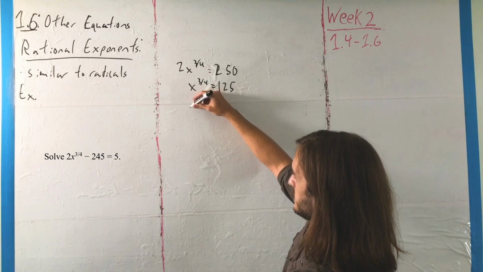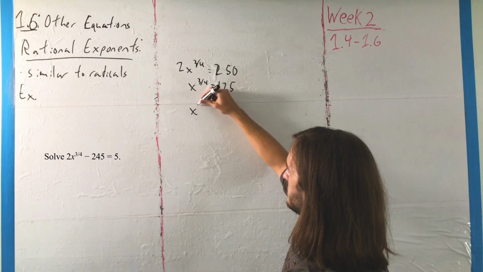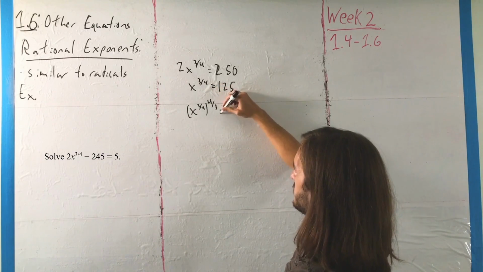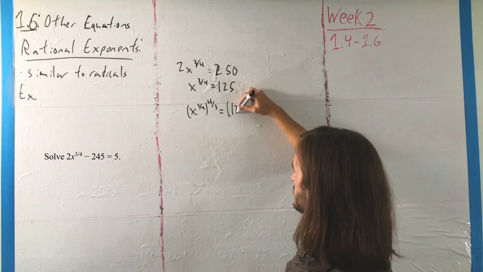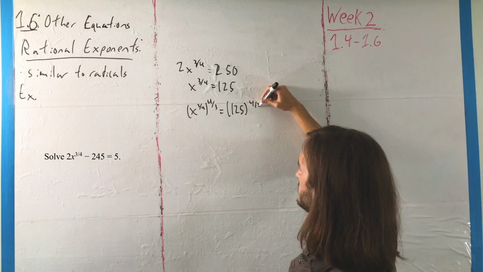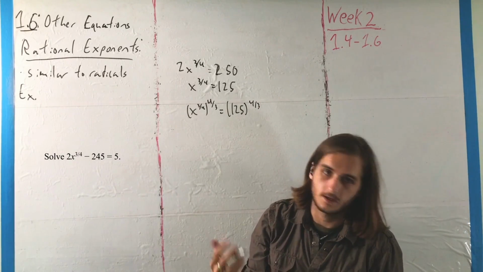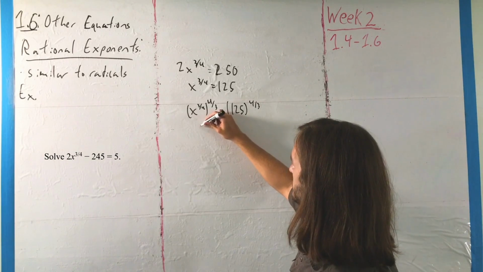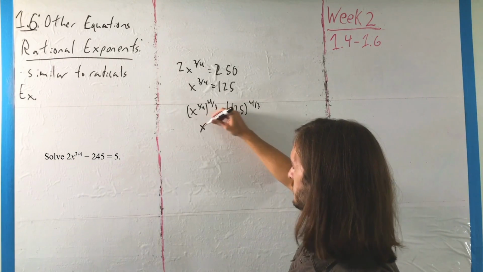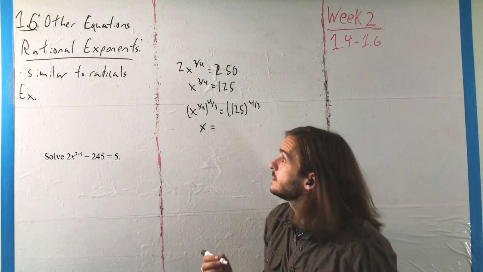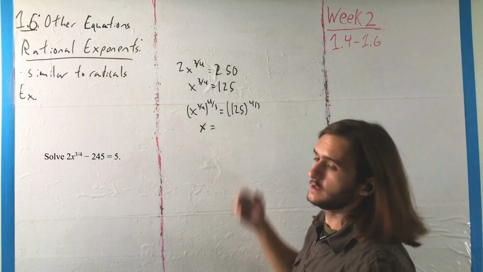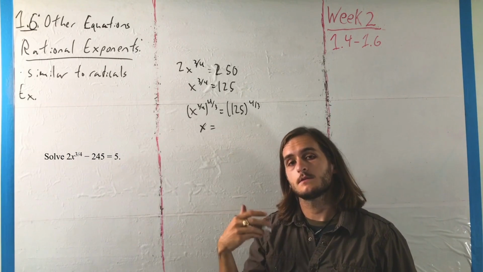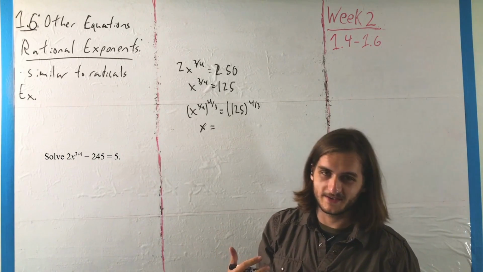So we're going to take x to the 3/4, raise that to the 4/3, and we're going to take the 125 and also raise it to the 4/3 because that's how algebra works. You gotta do both if you want to do one. That's just an x, and on the other side, thankfully, because I set it up that way, 125 is a perfect cube. The cube root of 125 is 5.